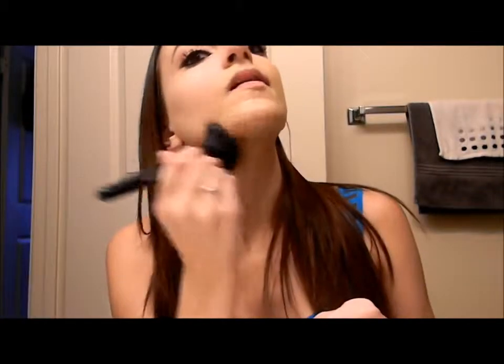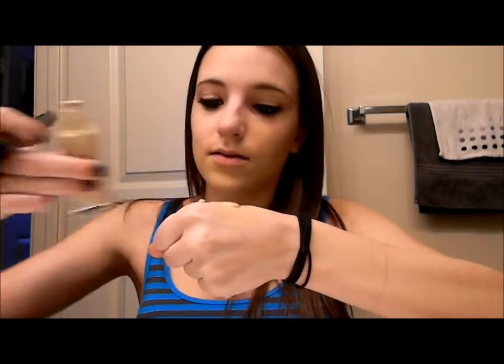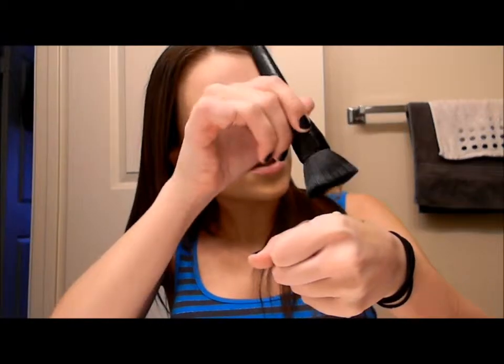Okay. So, just like that. And this is the first time that I'm going to be using this foundation. Okay. Just gonna go in for a little bit more for the other half of my face. You'll be able to tell after the first time you use it how much foundation you are actually going to need and actually use. I know I've put too much onto my hand, so I'm just going to kind of blend it outwards a little bit. And just kind of buff it out.